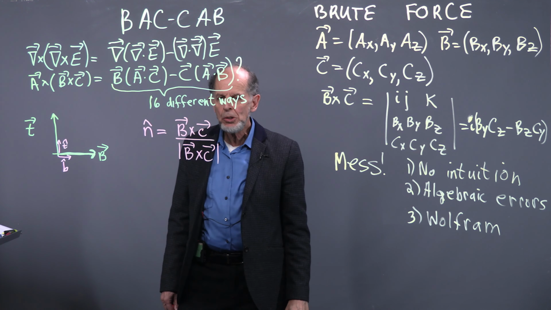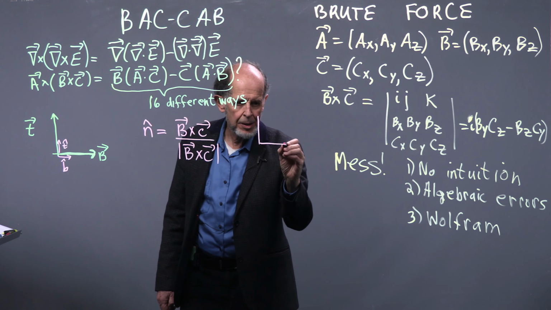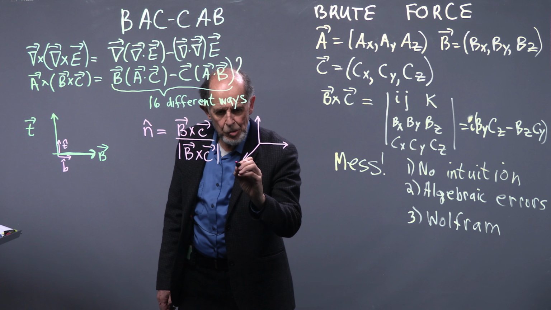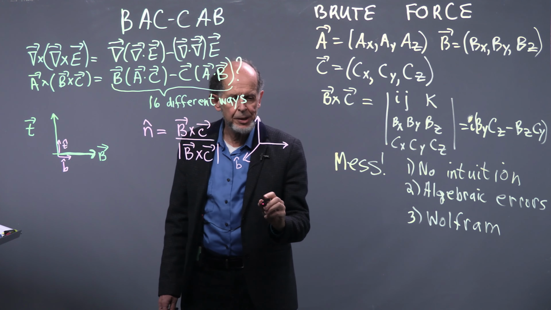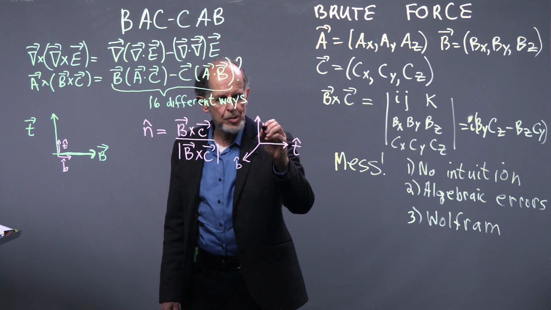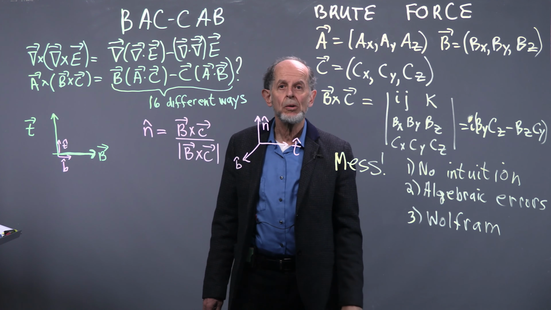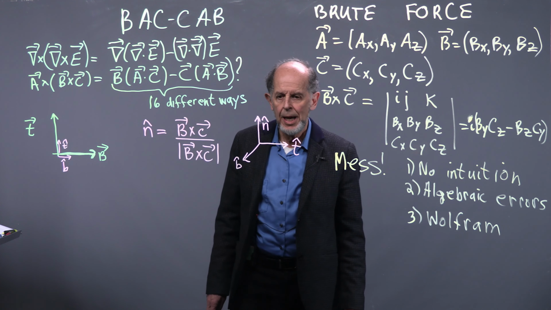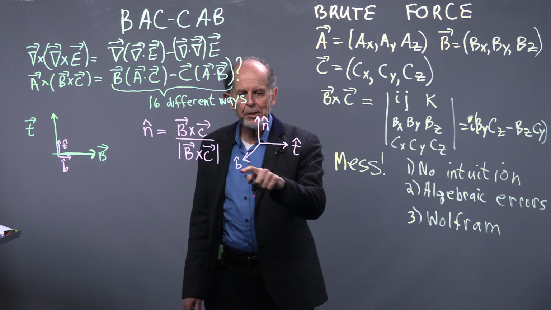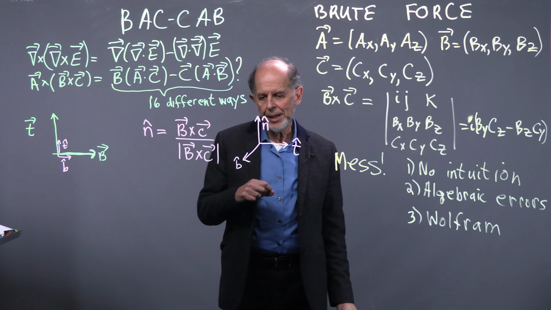So we have a new coordinate system. I'll draw it here. It's going to be this. This is in the B hat direction. This is in the T hat direction. And this is in the N hat direction. That is an orthogonal coordinate system. Now, the next thing to do is to write down the cross product relationships for these unit vectors.